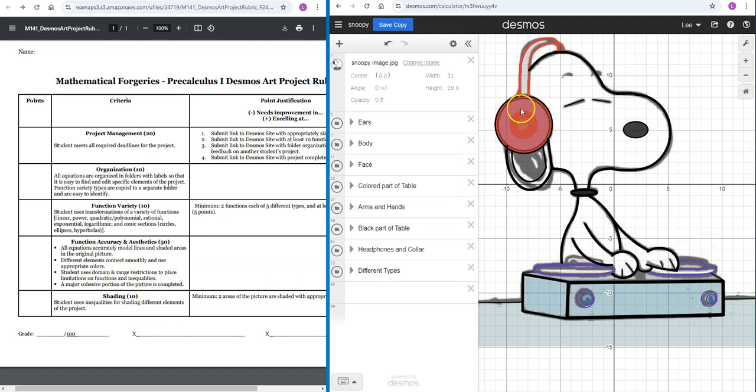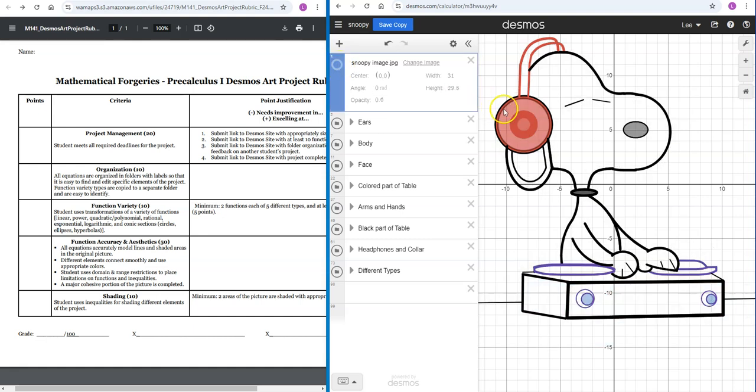And then the shading, there are 2 elements shaded. Really, that's about it, right? It's just these couple of circles in here, so maybe a couple of circles down here. So that would be maybe not a full 10, but certainly higher than a 5.